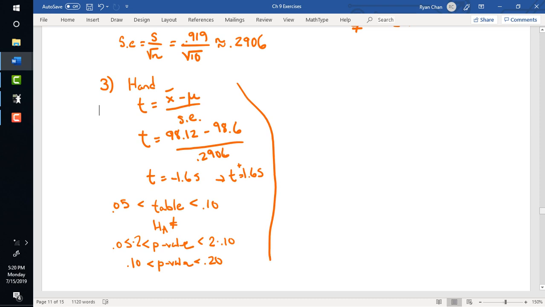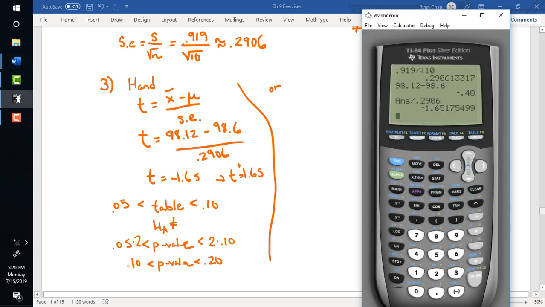Now, that is one way to calculate your p-value. There is another way to do this. So let me show you a second way. If you don't like this way, I'm going to show you how to do it using your calculator. So you're going to do a second vars, and you're going to go to what's called tcdf. Then you'll go from lower to upper, and then degrees of freedom here.